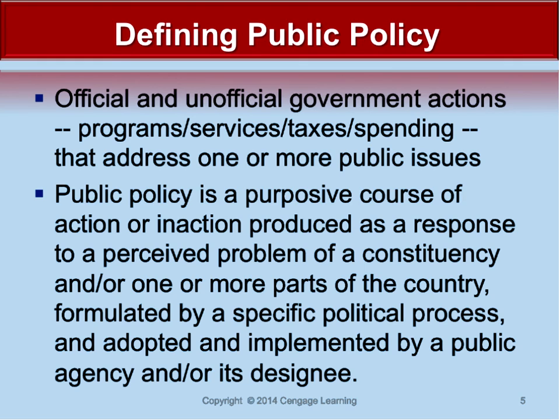A more complicated definition is that public policy is a purposeful course of action or inaction that's produced as a response to a perceived problem of a constituency, some organization or group of people or states or communities, or one or more parts of the country, formulated by a specific political process and adopted and implemented by a public agency or its designee. All that fancy language at the end means that some either legislative or executive actor has to approve it and then implement it. Bottom line, public policy is what governments choose to do and choose not to do.